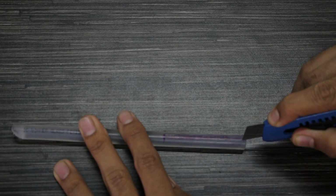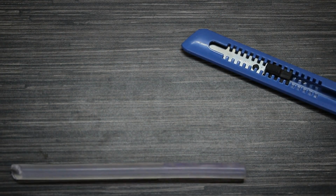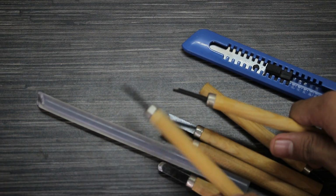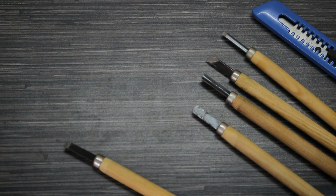Actually, you don't have to cut it out, you have to scoop it out. You can use the cutter, but it would take a longer time. I am using these carving tools that I already had with me. It eases the job, and you don't have to go all the way through. It's just about halfway through the stick. That's where the cable would rest. This is kind of the hard part, but take your time, take some rest, and do it carefully because this is very important.